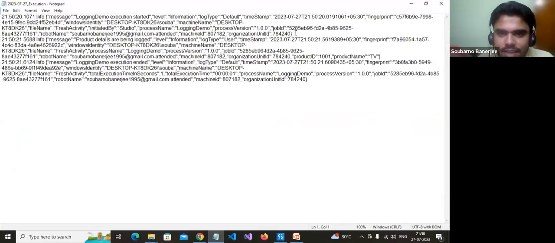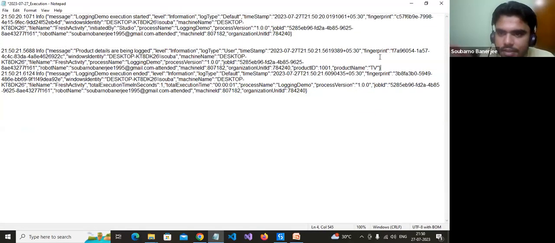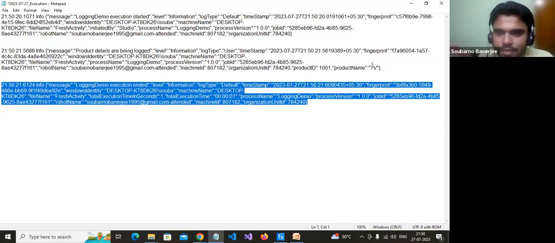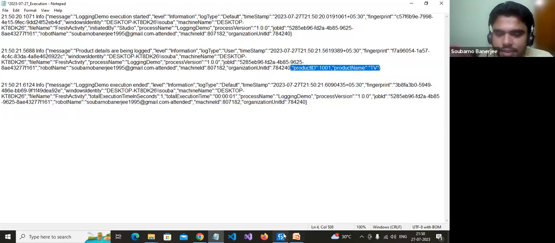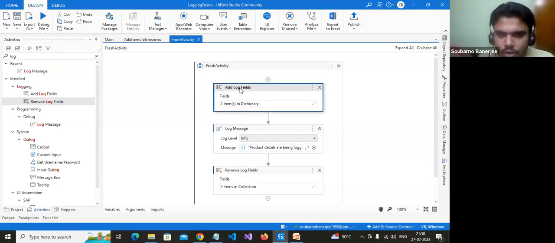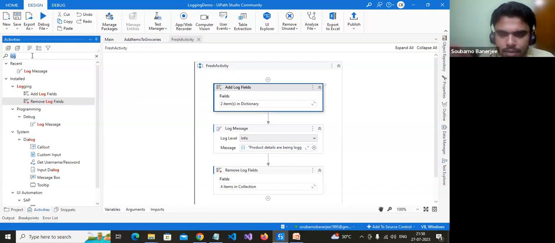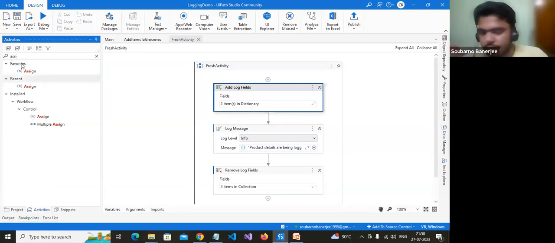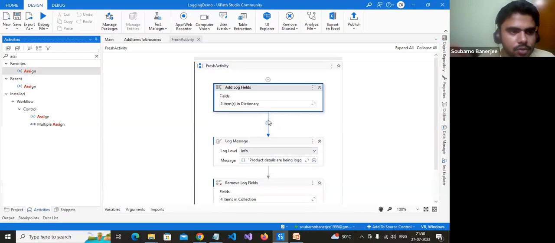Let's go ahead, try to segregate the logs real fast. Okay, see, it is not there at all at the last. Here it is there as we did it. So why is this happening? As long as we do add log fields, and after that, if we try to do as many things as possible, suppose what will happen is, suppose I put something else, say I put an assign. Sorry, guys. Yeah, give me a minute. Okay, so I put an assign here.